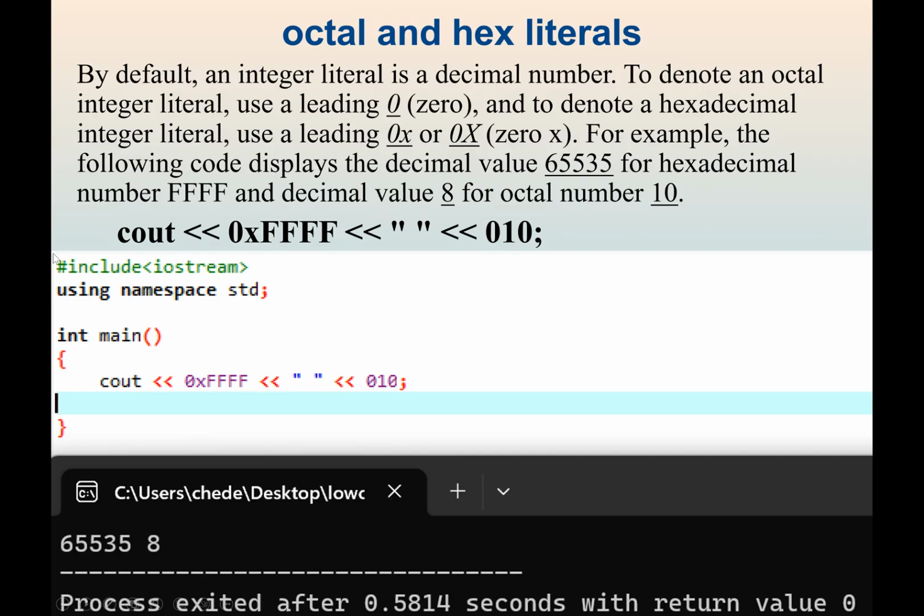So we have a very short example here. We write a program here, and all we need to do is to print out 0x, which means it's a hexadecimal. So what is the hexadecimal FFFF in decimal? That's going to be 65,535. Now, if we have 010, C++ knows that this is an octal value 10. So octal value 10 is 8 decimal.